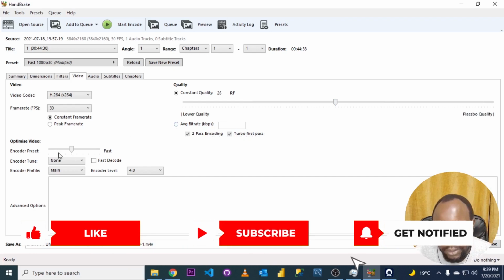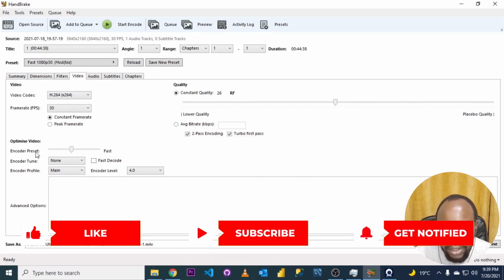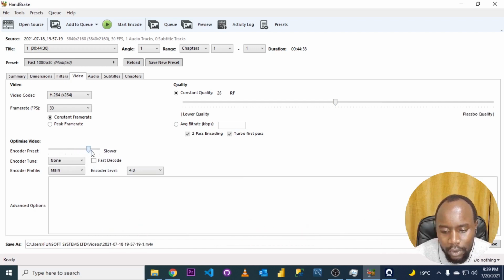Then we come here, optimize video, then encoder preset, we set it to maybe medium. If you set it to slower, this one will reduce the file size greatly, right? But will take a lot of time.